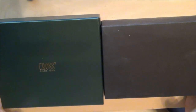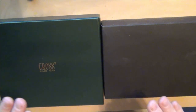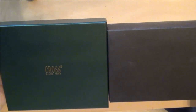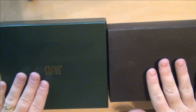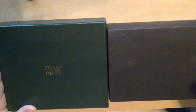Hey guys, it's Troy and I wanted to share with you a pen today where I actually have two of the exact same model. They're very similar in some respects — one I planned on getting and one I didn't really plan on ending up with. Cross is a very well-known pen company and I've used Cross pens for many years. They've been around since 1846, they're an American pen manufacturer, and this model is still currently in production. It's probably been around at least 25 years, and there's good reason for that — the Cross Townsend.